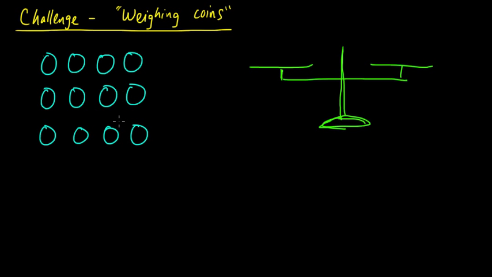And so you can take some of these coins. Maybe you take like these two here and then maybe these two here or something. And you can put some of the coins on one side, some coins over here and some coins over here. And then the balance will either balance or it won't.